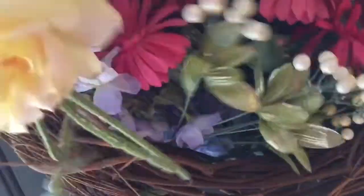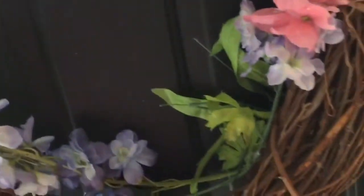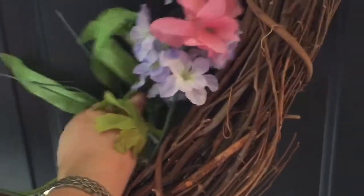I've had this now for a number of years, and it's nice. Right, Sarah? Do you like having a wreath like that, where you can just keep decorating it? You don't? How come? It looks too blah. By itself it looks blah, I know. What about after we decorate it? Oh, yeah, that's what I'm talking about. She thought I meant, do you like the way it looks by itself as I make a mess everywhere?